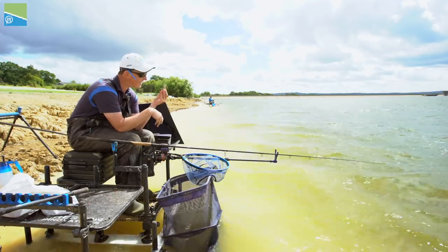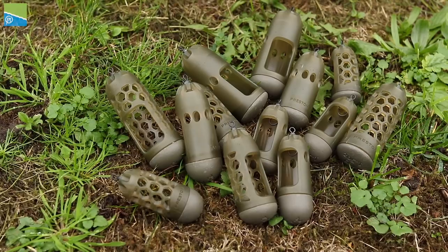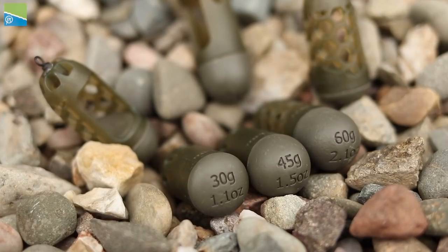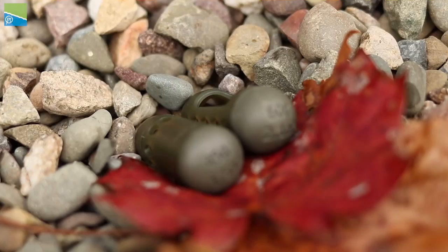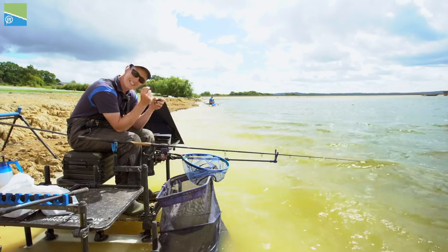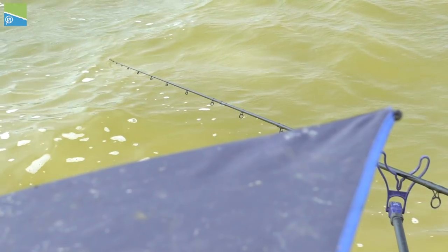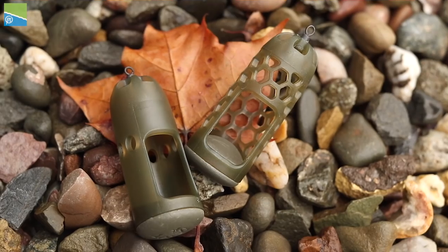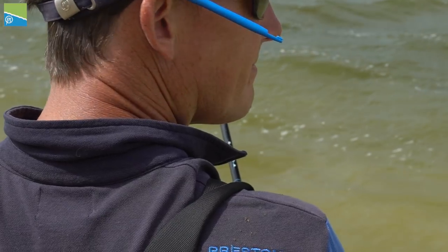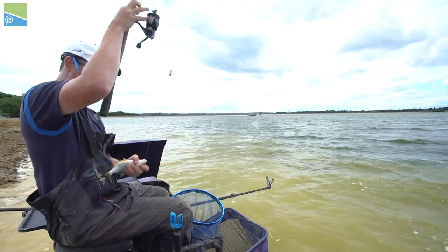I don't really want to be using the large feeder all the time. On that shorter line I've opted for the smaller window. They come in three sizes — in the smaller one you can have 30 gram, 45 gram, 60 gram; there's a medium size in 45 and 60 gram, and a large in 45 and 60 gram. You need to decide what size is best for you on different lines. I've opted for the bigger feeder — the feeder that is going to take more bait down — because the whole process takes a lot longer. But when I'm in and out working hard on shorter lines, that's when the smaller feeder comes into its own.